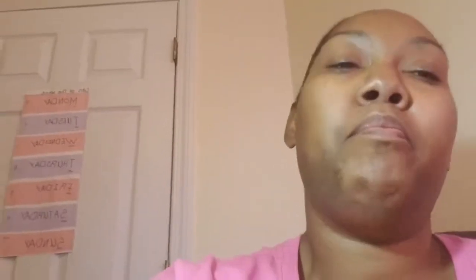I got these 8 ounce containers. I got them from Trans. They were, I think, 78 cents. And you guys know I make my own scrubs and body butters, and those are the new containers that I'm using.